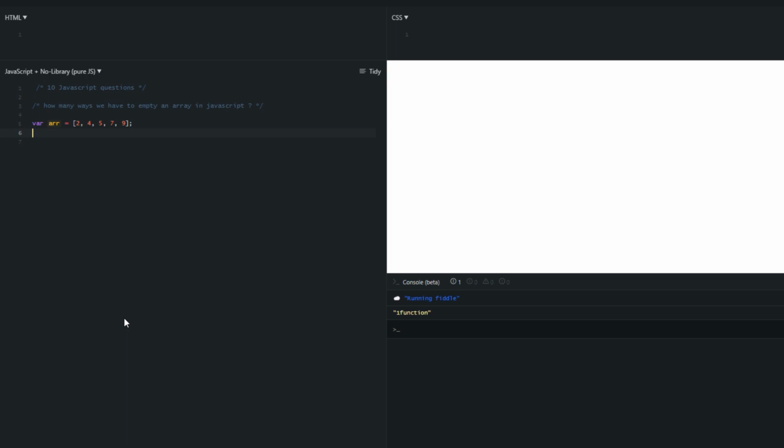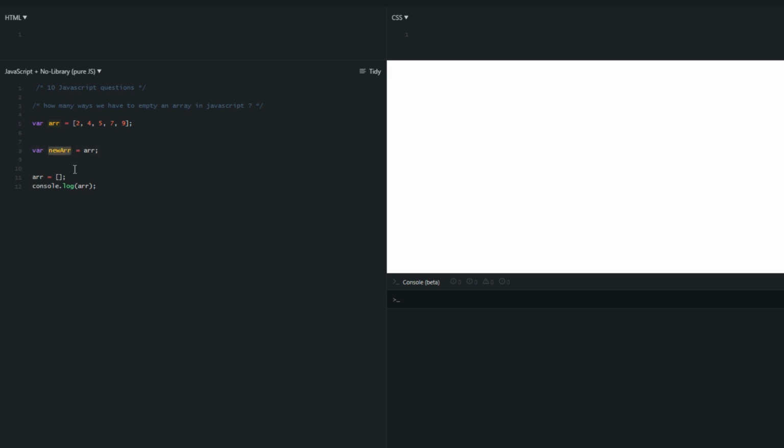We can understand it quickly. To empty arr, we can do it like this and just run it. So now arr is empty. Let me add that, if I'm storing arr in any other variable, let me do that, like newArr equals arr.